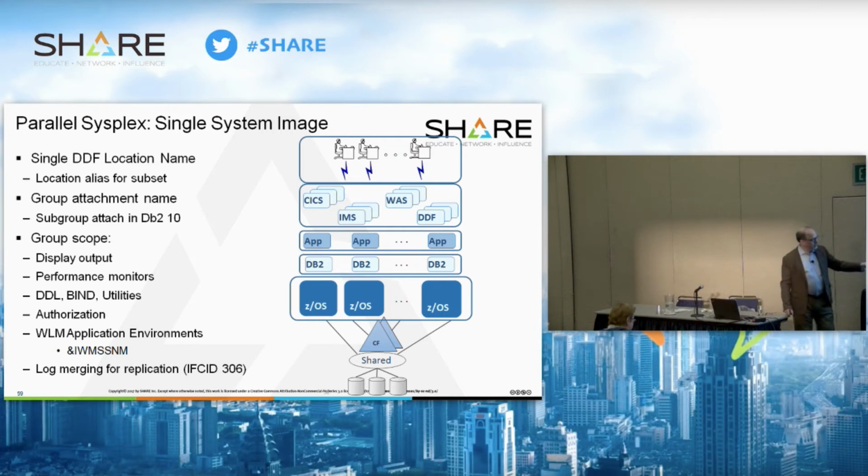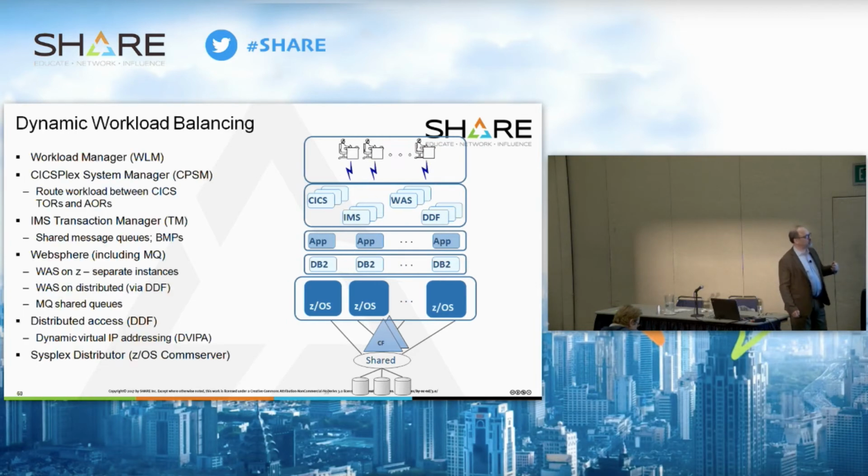And then if I'm running WLM stored procedure address spaces, right? These are the external stored procedure address spaces. I want to specify those application environments with a symbolic, so that way I can have the same application environment that runs on any of my DB2s. Most of what's going to go on in workload balancing is managed because all of these different components that are running in your environment are going to cooperate, right? Workload manager is going to keep track of what DB2's health is. CICSPlex SM can route around failures because it knows what transactions need to run where, and it can identify when a CICS is having a problem.